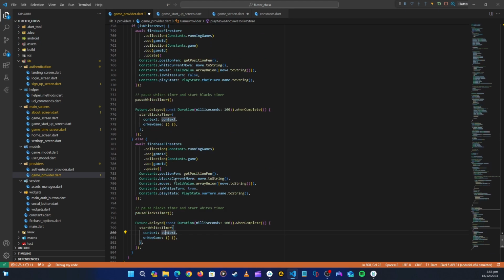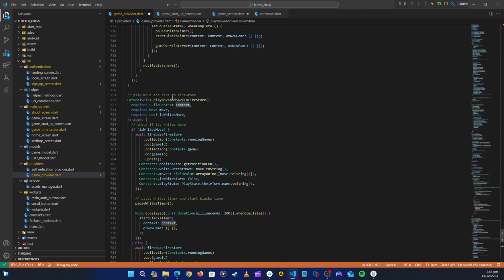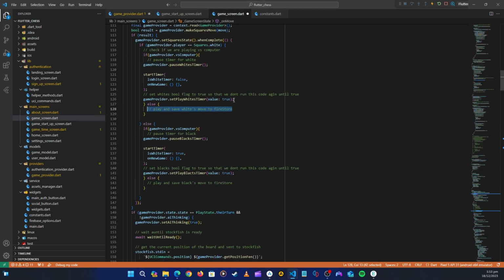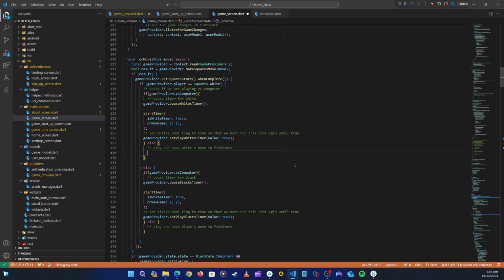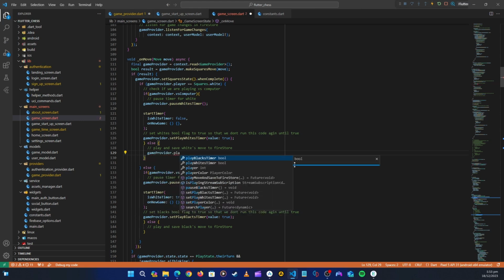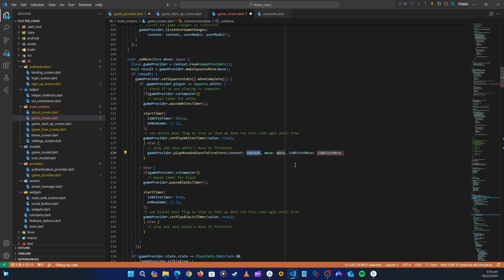That's all we need to do to play the move in Firestore. Now we just need to call this move in our game screen. So here this is a white side, so we're going to say game provider dot play move and save to Firestore. This one is going to be true here.